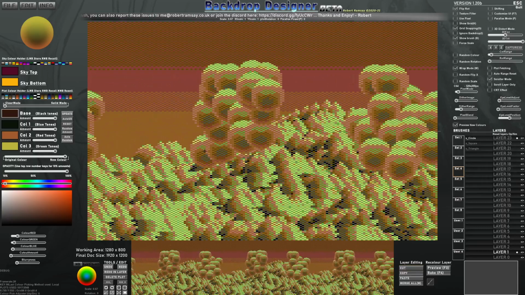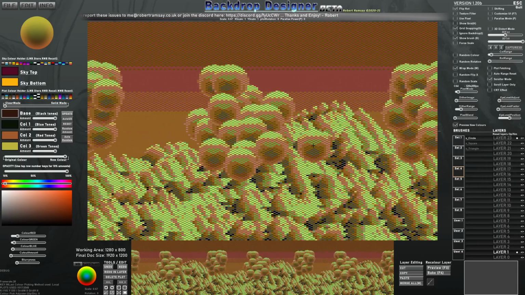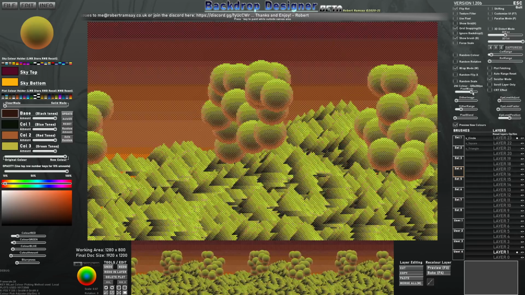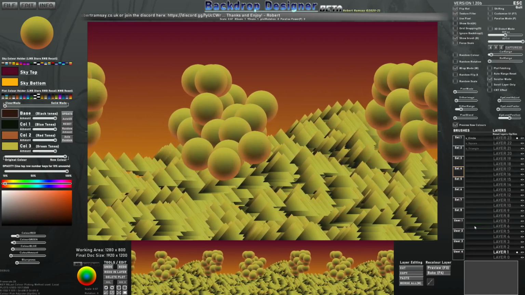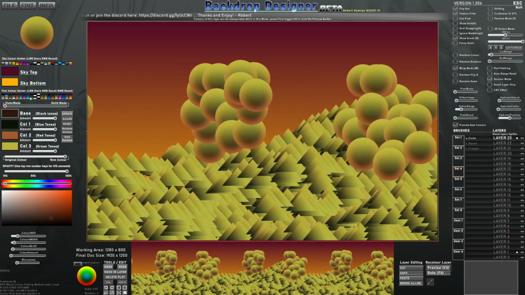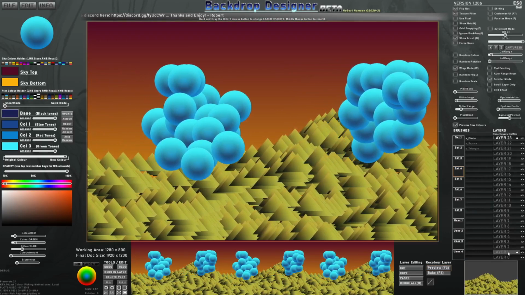But it's cool for making like a little feature, like animated clouds, or just getting an idea of how your parallax scrolling might look. And it's all non-destructive. You can go to any mode, back, and do different things. We can go to that layer 23, click on our preview mode, and we can start changing these colors. Let's go to layer 1.